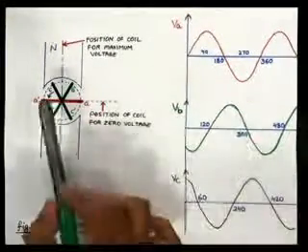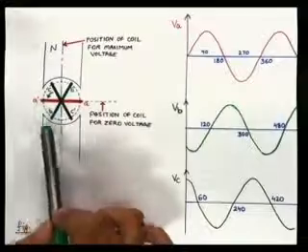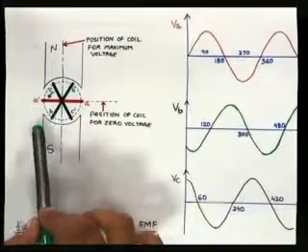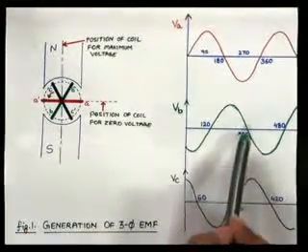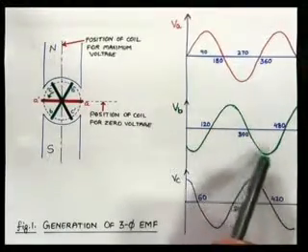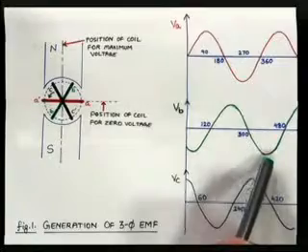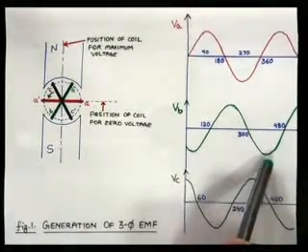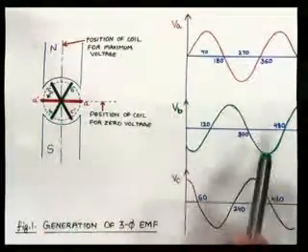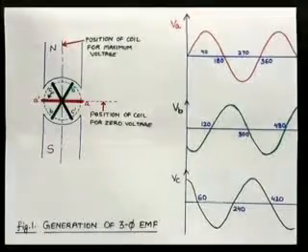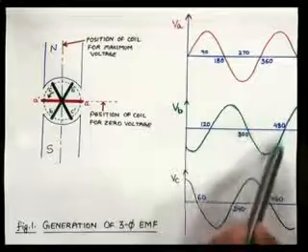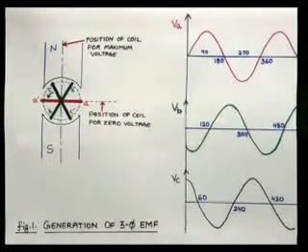Now from here, when the coil is in this position, it starts again. The coil is rotating in the counterclockwise direction. It is coming under the influence of the south pole. So again the polarity reverses, and polarity reversing means the EMF induced reverses. It goes towards the maximum negative value. It comes when the coil is in this position. Then again it continues, right? It follows again the EMF induced. Obviously it will follow the sine wave. So from here we get the positive cycle of the sine wave in coil BB dash.